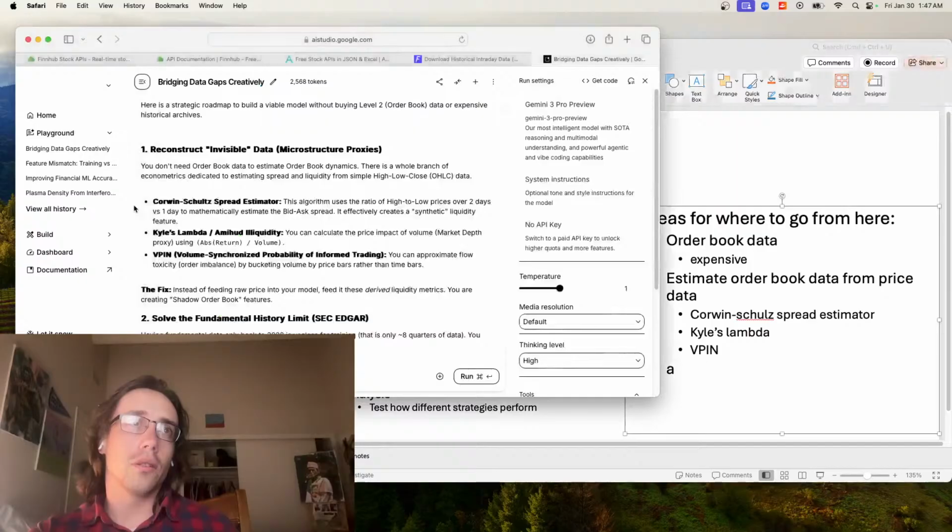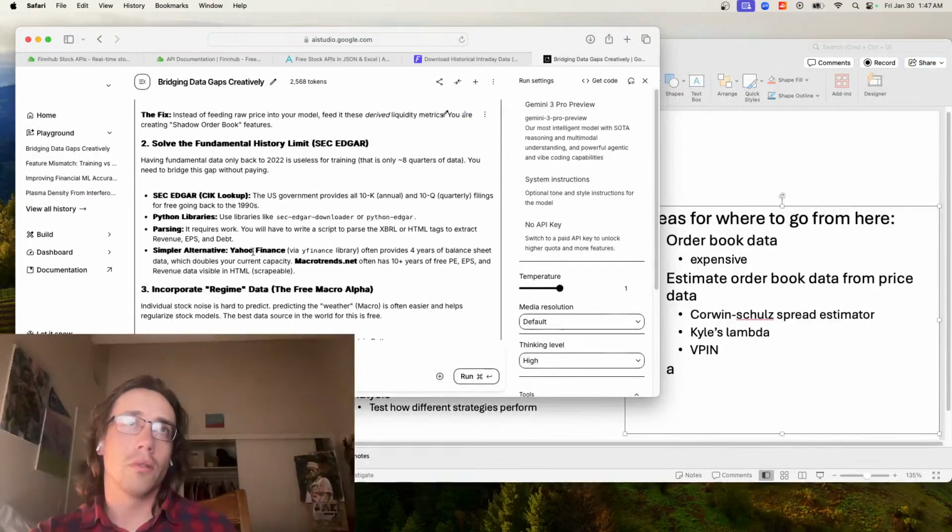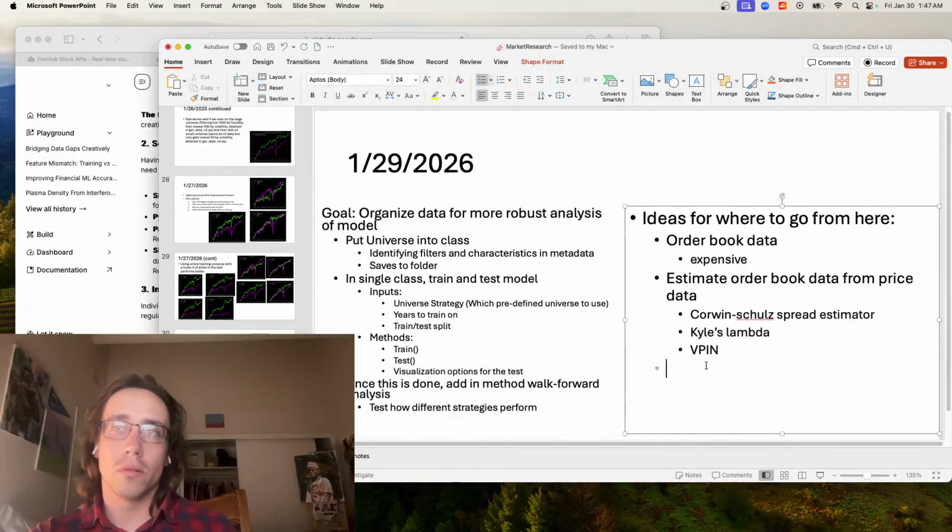Okay, then also get fundamental data going back further from SEC Edgar.